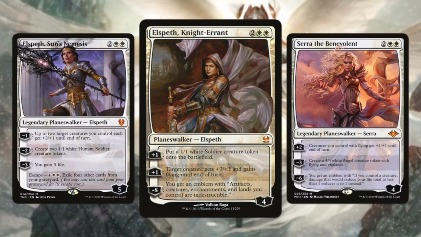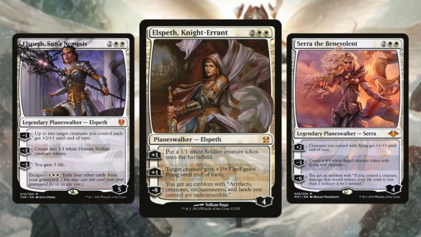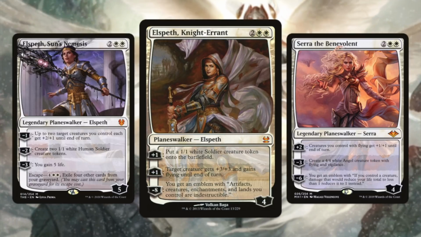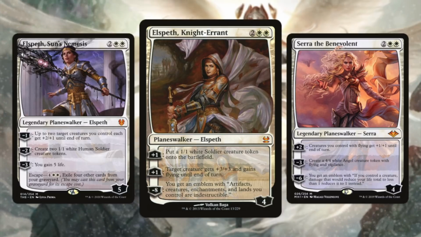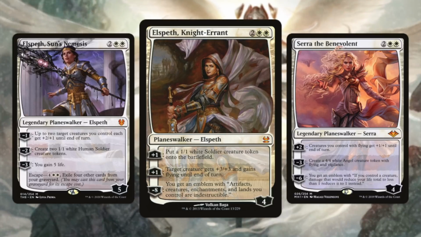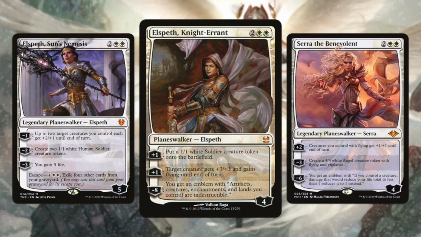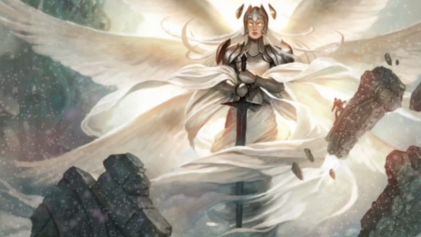So for me, there's just not enough room for Elspeth, Knight-Errant in my cube anymore. I'm not saying that she's a bad card, and again, bigger cubes probably need to be playing her, but as best I can tell, new Elspeth is better, and that means that I just don't have room for Knight-Errant in my cube anymore, and I've had to cut her. So maybe that's another card you look at and reevaluate. Sun's Nemesis has been gross. That card is stupid. So maybe reevaluate Elspeth.